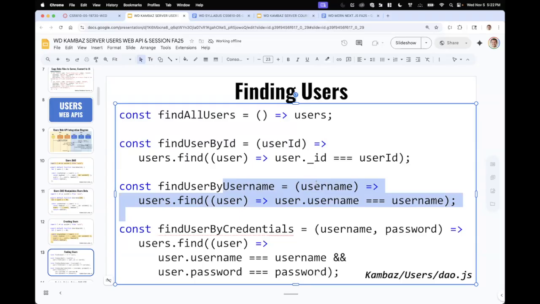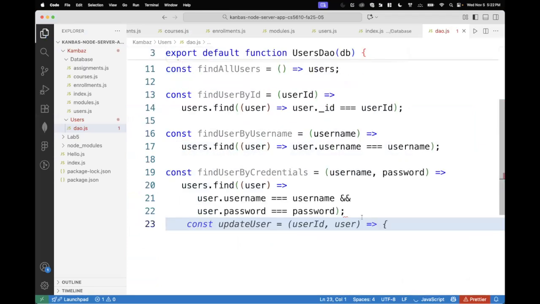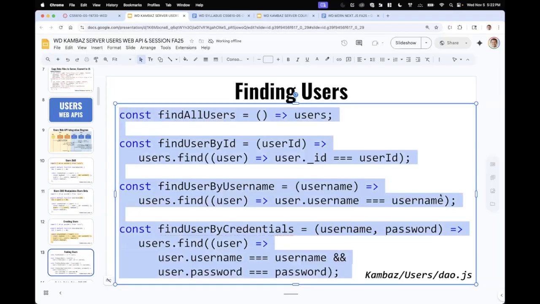So we need to go look it up to see if it does already, so that we don't duplicate the username. Another one is that we want to retrieve a particular user with the combination of their credentials, their username and password. Again, this is useful when we're logging in. Does a user with those credentials exist, right? So that we can log them in. So let's copy that, right, and paste them into our DAO.